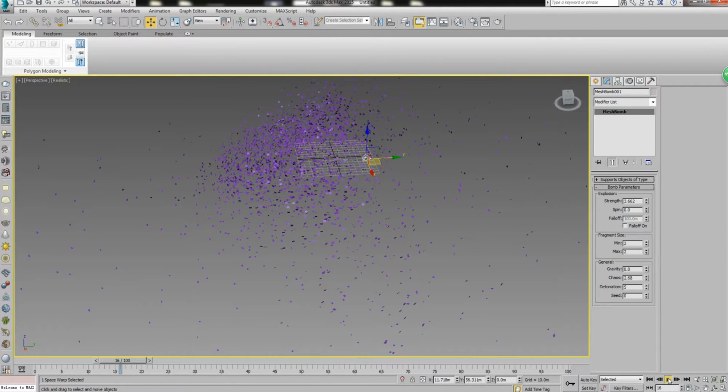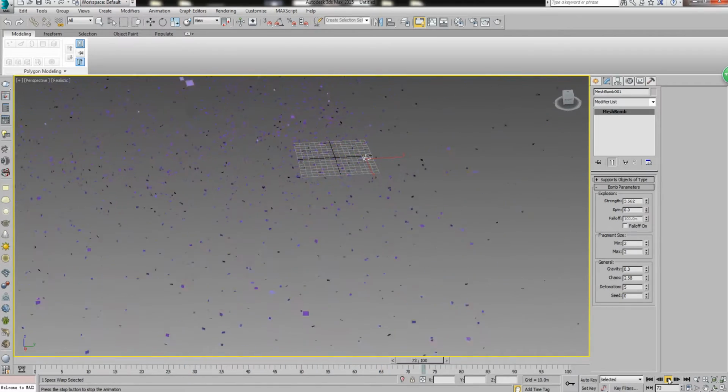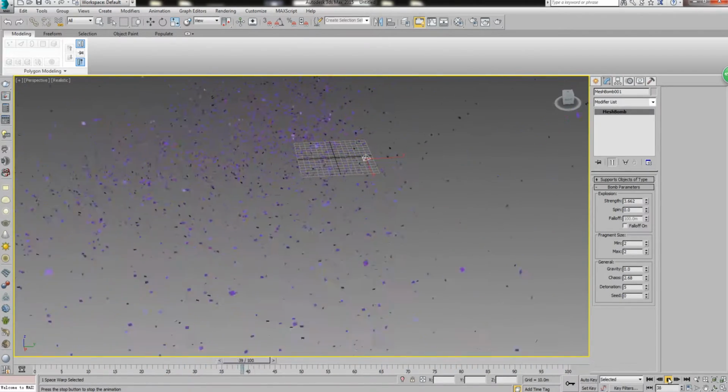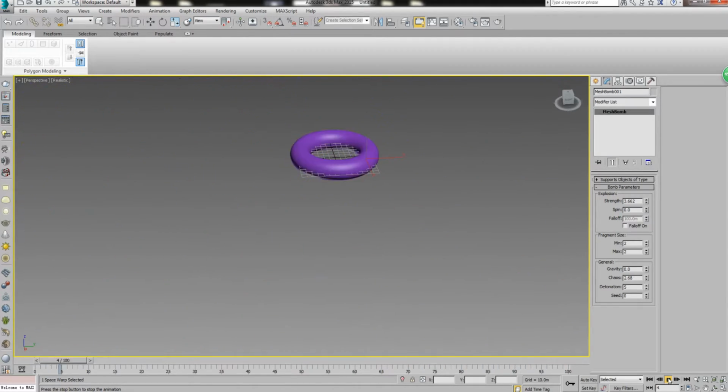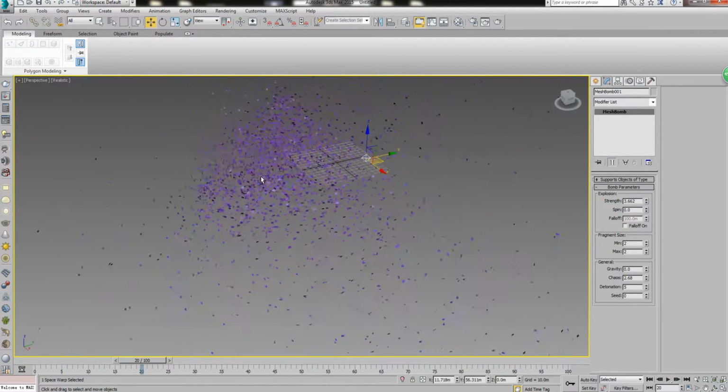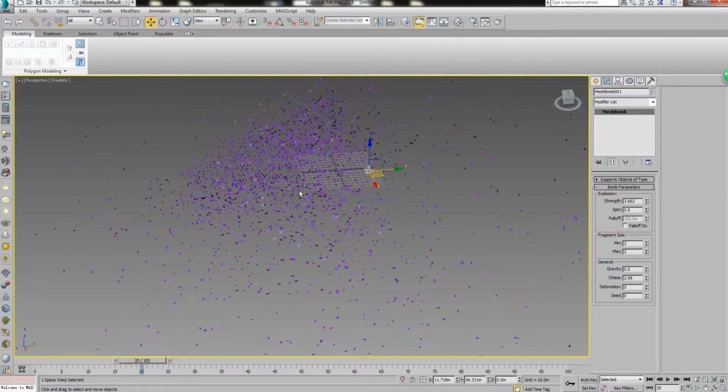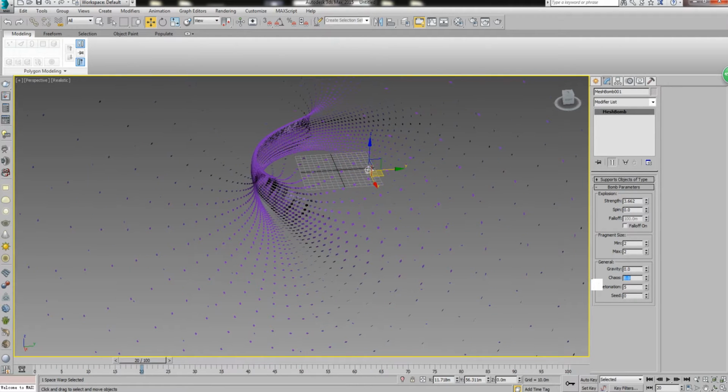Now let's do this again. Okay, now it's more like a real explosion, but this time I'm not gonna use this, so I just change it to 0, get rid of the chaos.